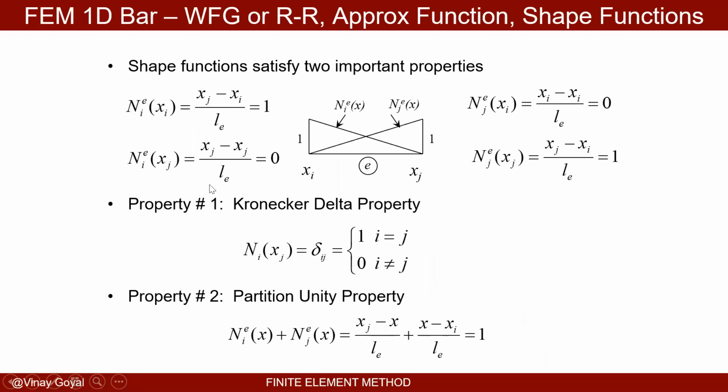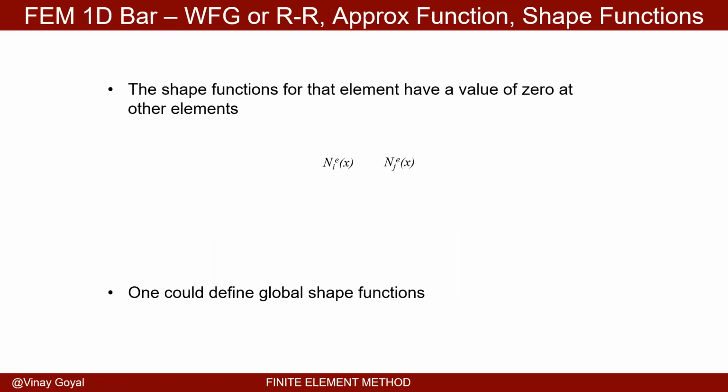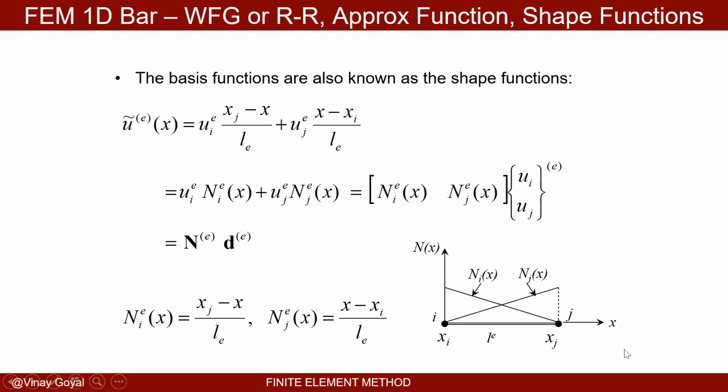The other cool thing about this second property is that if you add two shape functions, they'll be equal to one. You can see if I add the shape function for node i and the shape function for node j, I get one. And that's actually a very necessary condition. Let me explain why. Say the whole element moves rigid body to the right. The whole element moves at the same time to the right. Let's call the movement to the right a value a. So the whole thing moved a. This node moved to the right a.